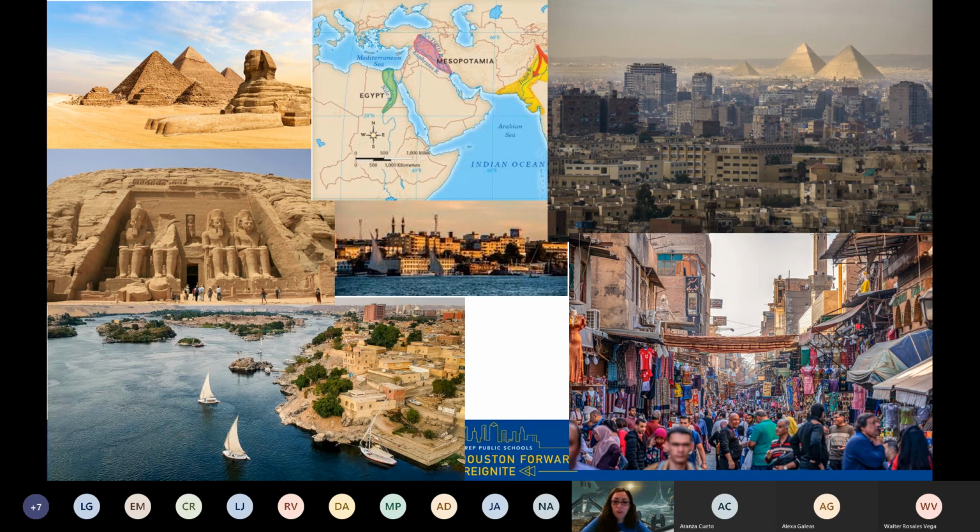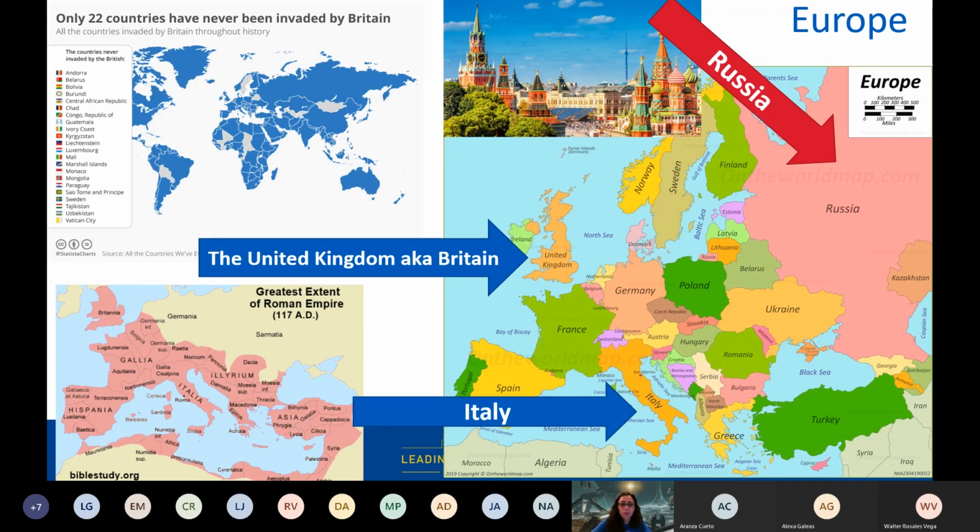You've got bazaars underneath, so there's definitely a culture of a marketplace. On the bottom left, you have a picture of the Nile River, so you could picture this place as both being ancient and modern at the same time, and that's why I think it's awesome. I want to go too. I kind of hope I get you guys to want to travel through all of this too, because traveling is super fun. All right, moving on to Europe.